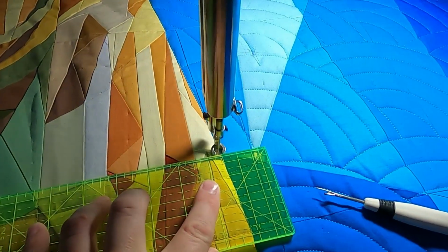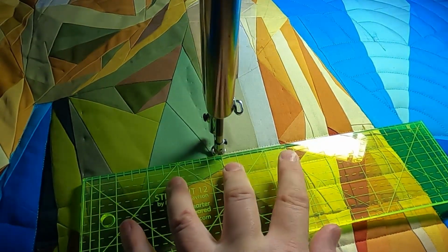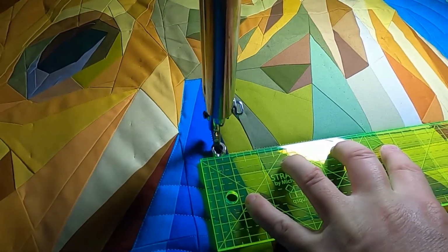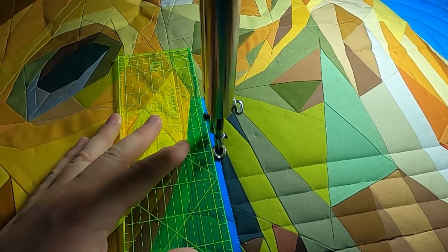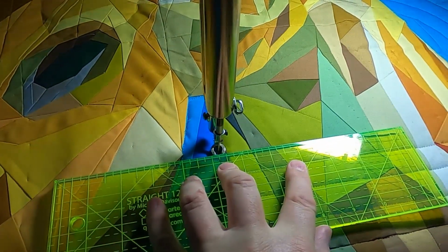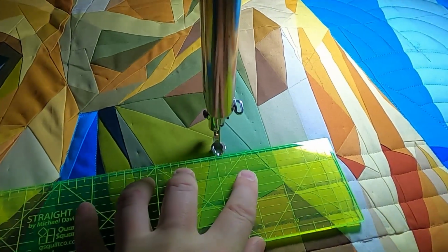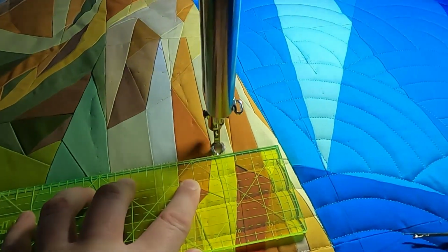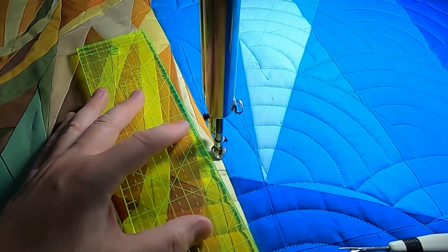Really easy. Not much more I can say about this except walk your fingers. You can stop and adjust your ruler and move it over as you need, or you can keep going and slide. Let me show you that. So let's say I want to stitch, stitch, stitch, and I'm moving the ruler. You see as I'm moving, I'm sewing and I'm moving it. Some will find that you get a little wonky when you do that, and others are just perfectly fine. Okay, I do either way.